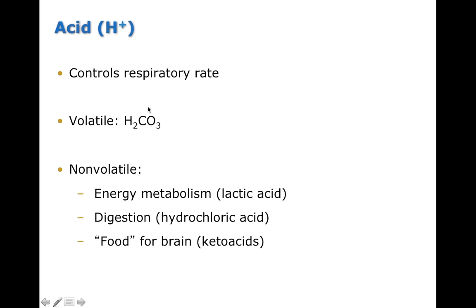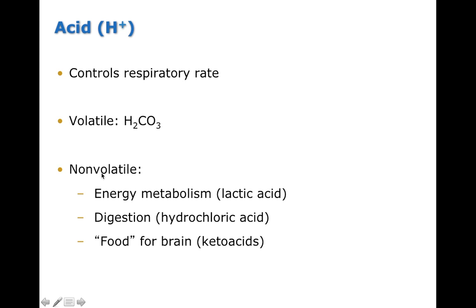Now, H2CO3 is a type of acid that is formed by the convergence of CO2 and water. So when you add CO2 plus H2O, you end up with H2CO3, and it's actually how carbon dioxide is transported around your bloodstream. So what this means then is that when carbon dioxide is dissolved in blood, you're actually acidifying the blood. Now, because you can breathe out the carbon dioxide, you're kind of indirectly removing carbonic acid, and that's why the respiratory rate plays a role there.